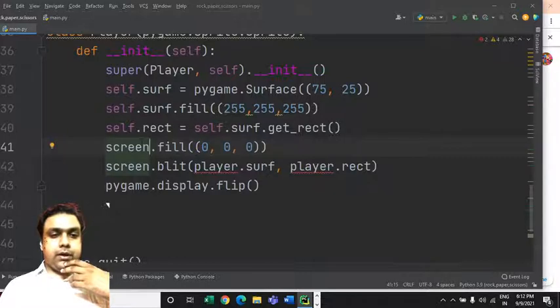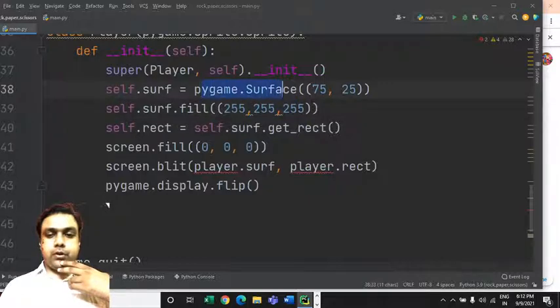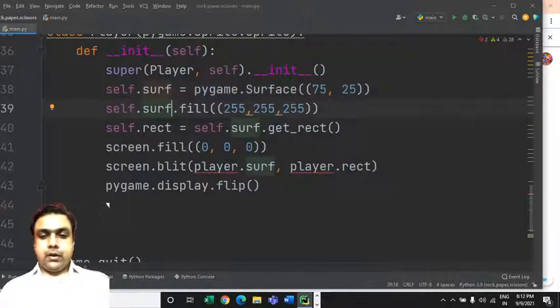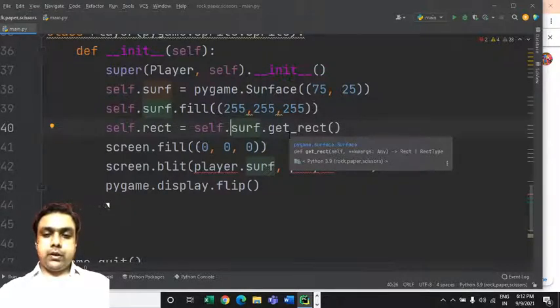Screen, then we have this self.rect, self.surf.get_rect. It is also perfectly fine. We have this fill option here, we have this surf option here, right? Pygame.Surface, okay, surf. Then we have this rect, self.surf.get_rect.